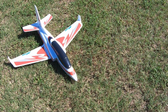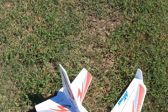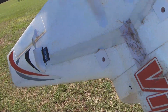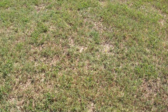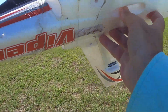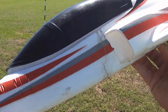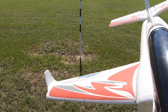Got that off. Put it in my padded pocket. I'll show you where I had the camera mounted. Camera's mounted right there, about on the CG. But that's right where I put my hands, man. That's right where I like. I've been throwing it like this. So I probably should have went with an underhand toss. I think I'll do that from now on if I'm throwing a flight with the camera. That way the camera won't be in the way.